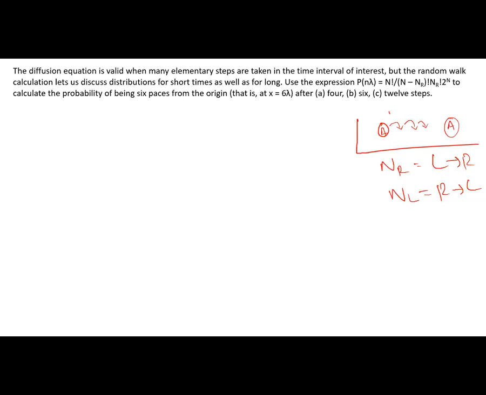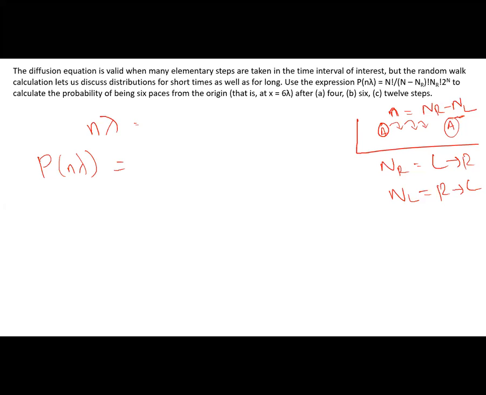So the net distance it takes for this molecule to go from this position to this position is n_R minus n_L. And assuming that each step is a molecular diameter, or a step called lambda, the displacement between the 2 points is nothing but nλ. So based on this theoretical ground, statistical mechanics deals with the probability of taking those spaces, which is the net displacement, in terms of a factorial, like the steps that the molecule has taken in a given amount of time.